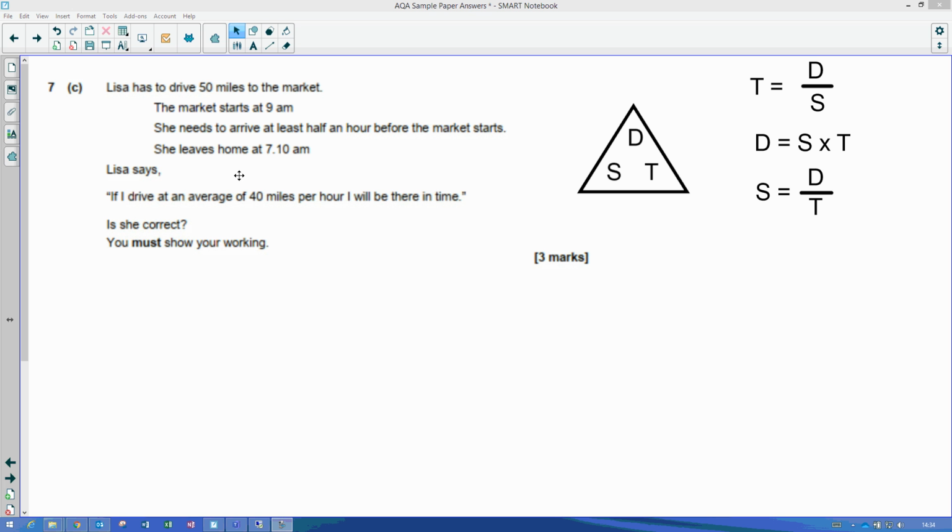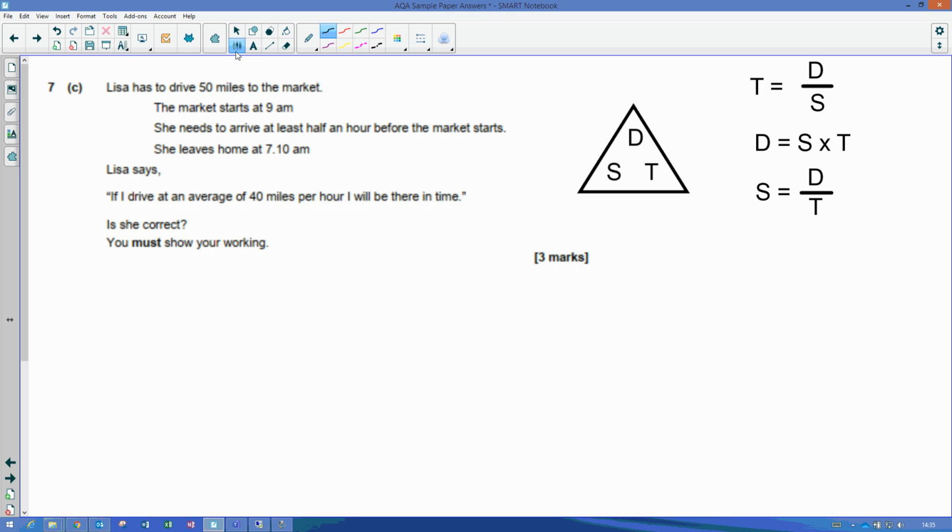So there's already a video looking at this question and how to do it, in which we discussed that it's about speed, distance and time, and why this formula, time equals distance over speed, is probably the easiest way to tackle this question. But you can do it using either of these two formulas instead, and we're going to have a look at how. So most of the setup is still the same.